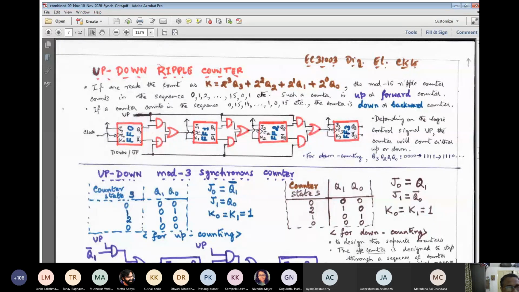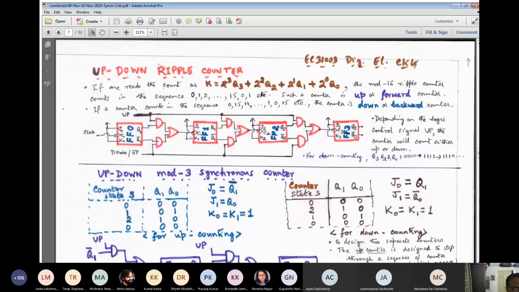That is clear. But suppose I want the counter to proceed in the reverse sequence. That means, say here 15 followed by 14 followed by 13. Like that, it will come down to 0, and after the 0, it will go to 15. Okay, right? So 0 is the saturation. After that, it will go to 15, so that it will revert to the all set state. The counter then will be named as a down counter or a backward counter. For that, you have to connect the complementary output of the immediate left neighbor.